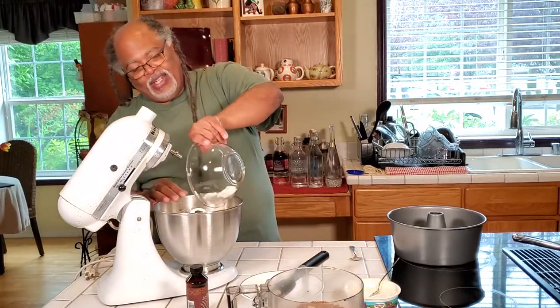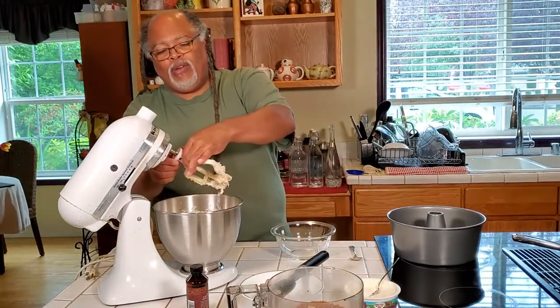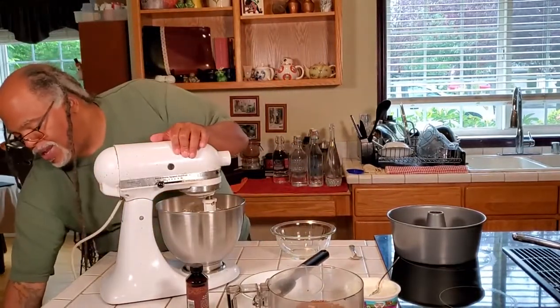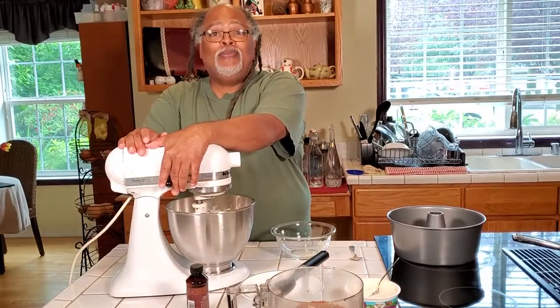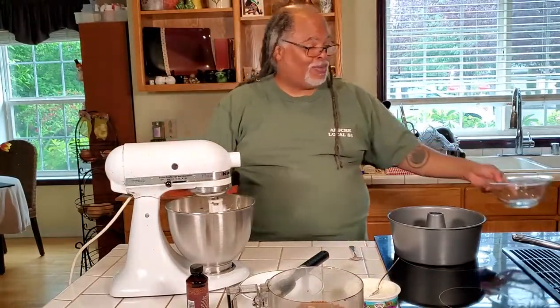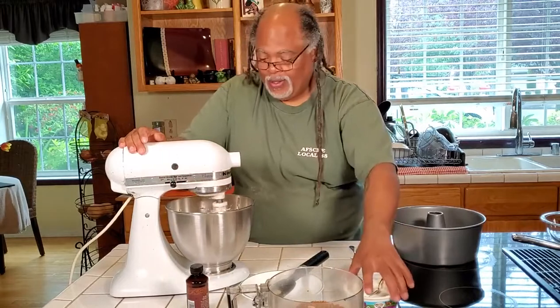I put this in, so the 2 cups, this back on, without making a mess. And plug it back in, lock it, and unlock. If you put dry ingredients with something wet and you turn it on high, poof, you look like Casper the Friendly Ghost. That's not what's required right now in these 10 seconds.